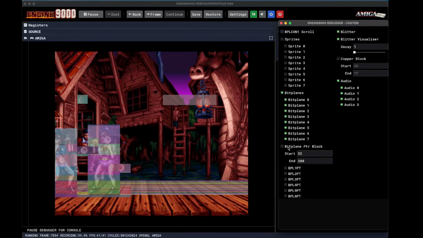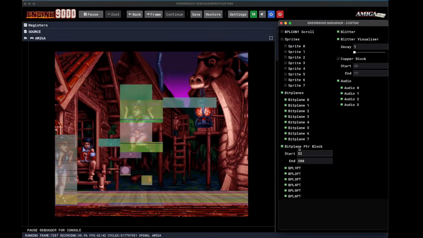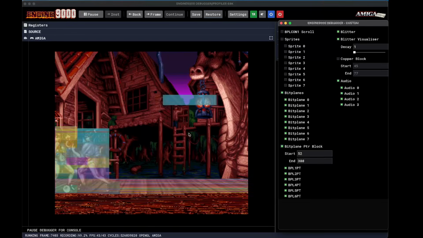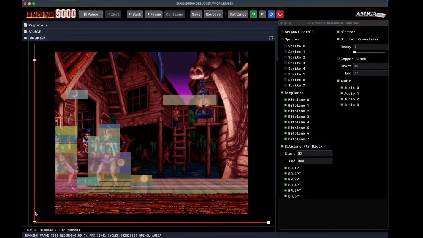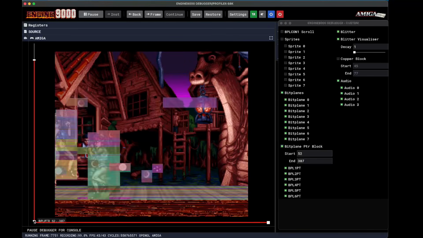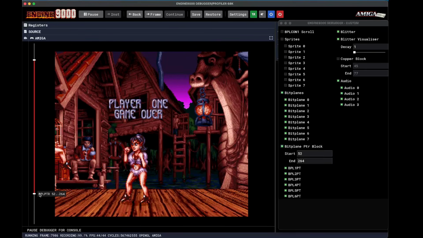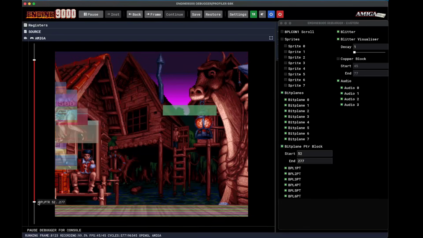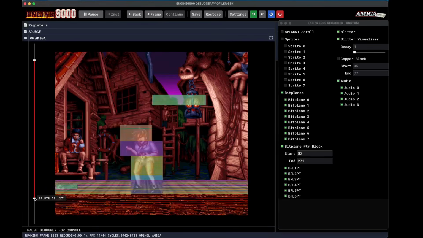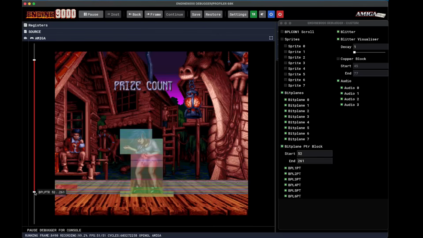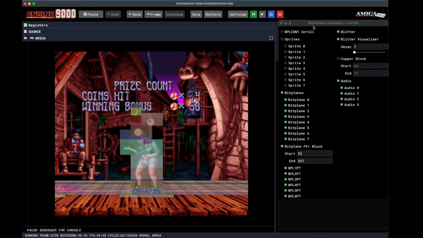So if we turn on this bitplane blocker, this basically says we're going to stop allowing bitplanes to be reset between lines, in this case 52 and 308. If I drag this slider up, we can change where that block takes effect. See, at some point, at this crossover line, we're resetting bitplane pointers as well. So bitplane pointer reset combined with line scrolling.